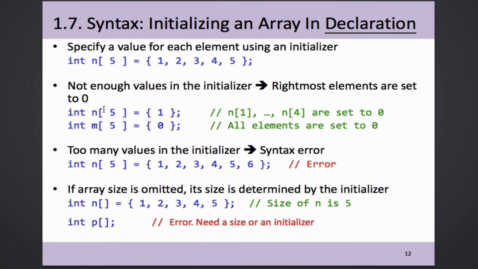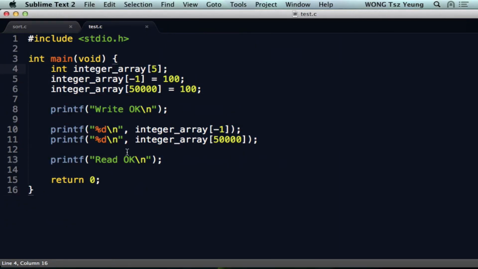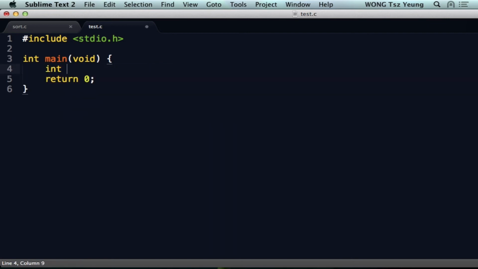Now, what's next is what happens to these two. I just have 1 element. So let's try it out. This garbage code, I can fold them into an array. Too horrible. Remove that. So I set up 3 arrays, A, B, and C. I want to set up the first example as 1, 2, 3, 4, 5. So this will initialize the 5 elements of the array to 1, 2, 3, 4, 5.